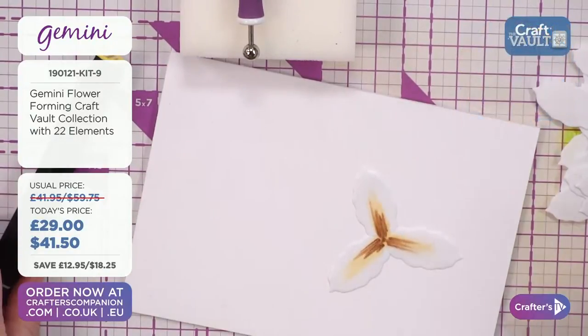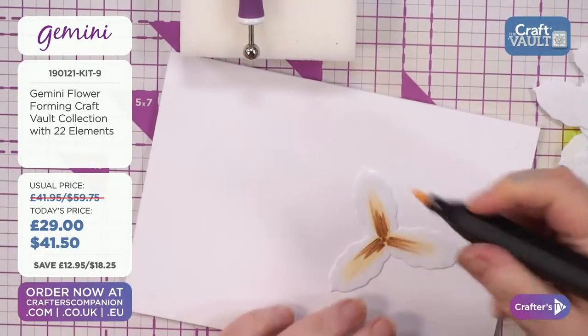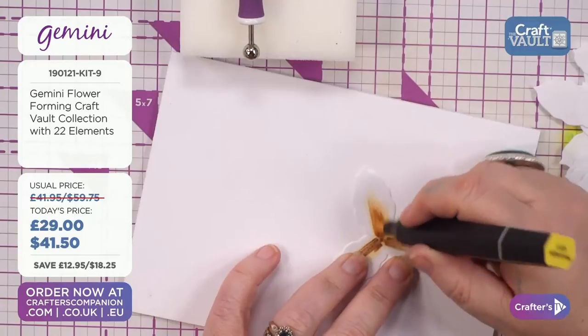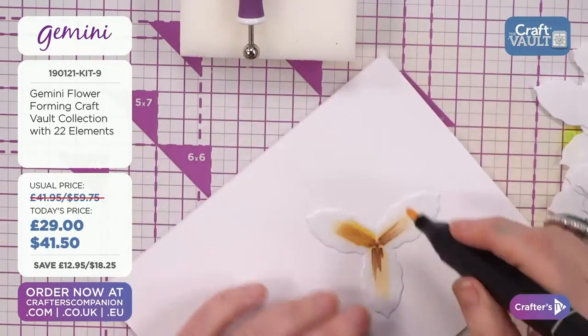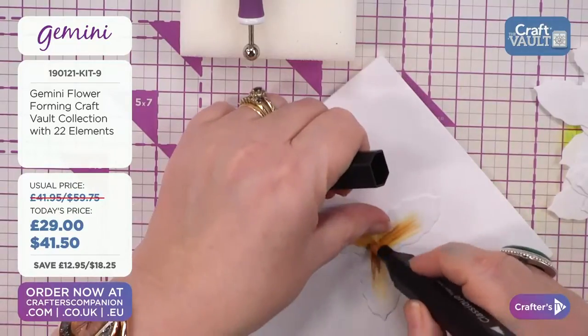Absolutely you can. And actually we'll do one. Why not? I'll show you how to do that. Very, very easy to do. Yes, you can use your pigment ink pads. You can use your Harmony Water Reactive. You can use your Quick Dry.